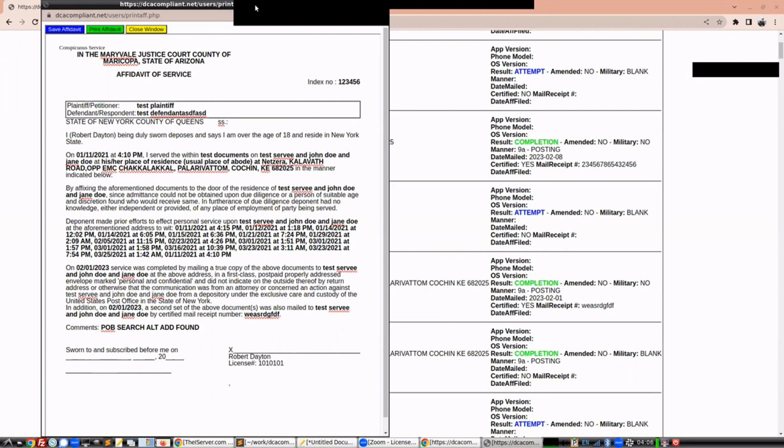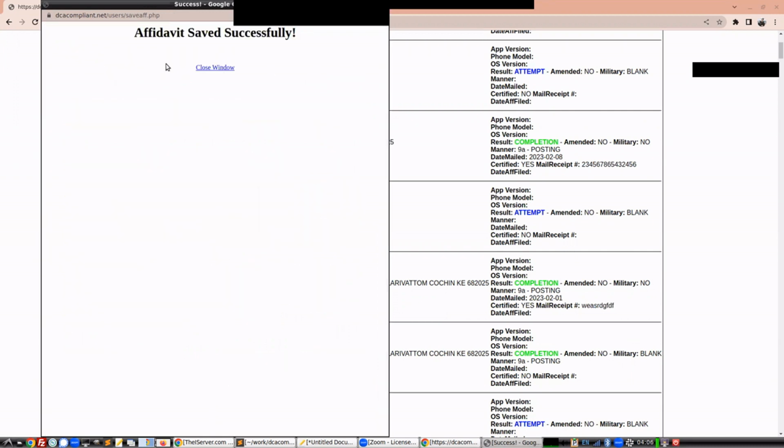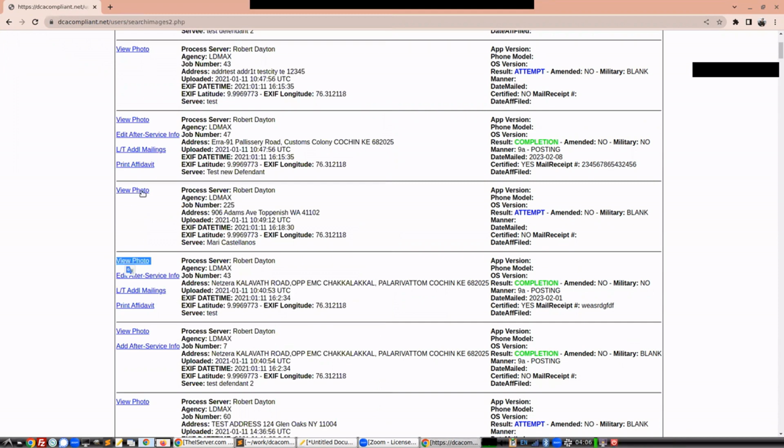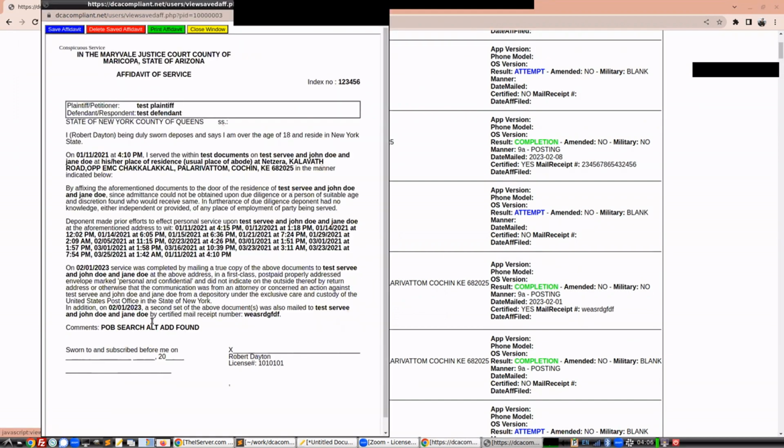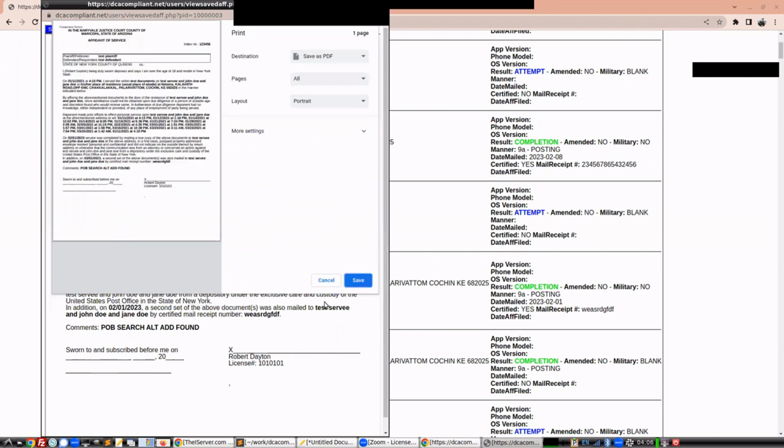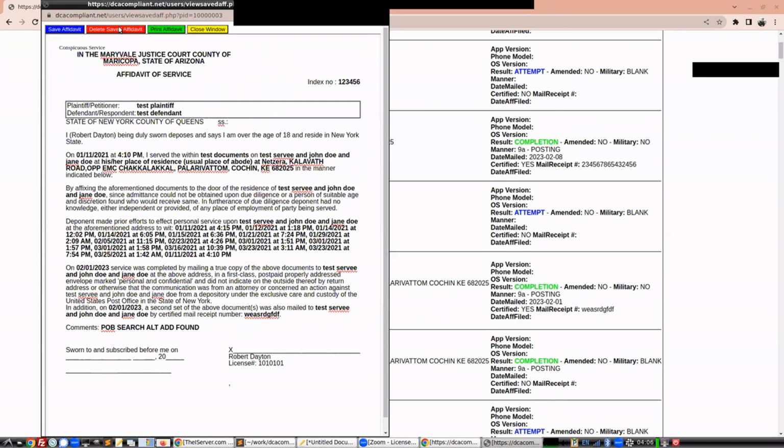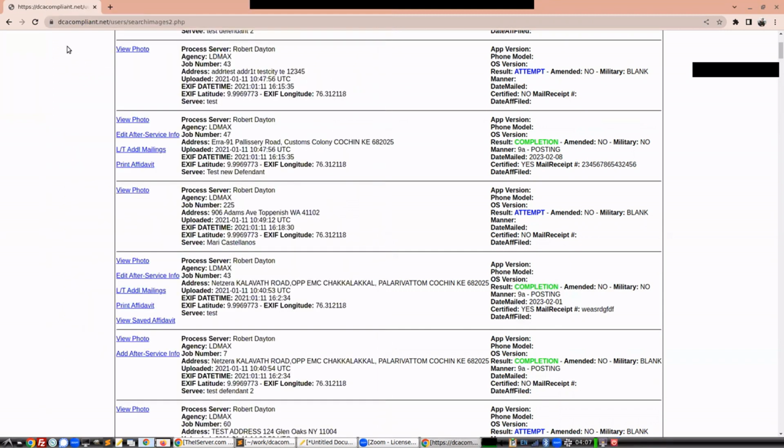One thing I want to point out on our affidavits here is it's real easy to change them. You can click right in there and change it. You can even save it. And when you do save it, and you come back, now you can view the saved affidavit that you saved. See how this is corrected here? And of course you can print it. No problem. If you want a PDF, you can print the PDF here. That's the end of that. And of course, we can also delete our saved affidavit, which we had there.